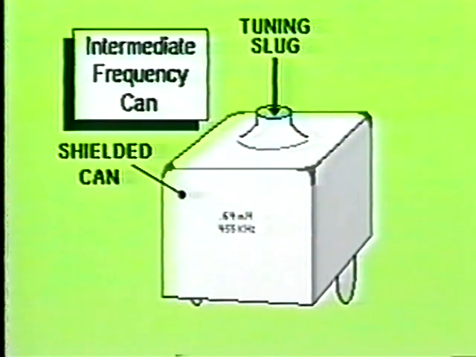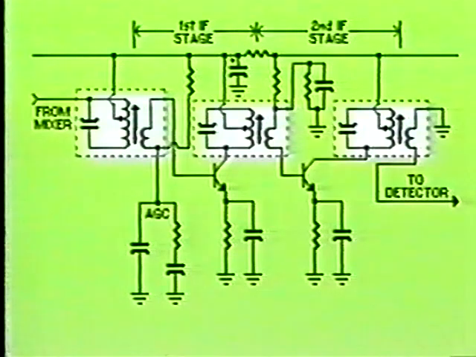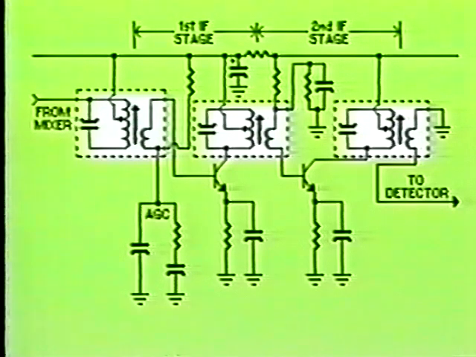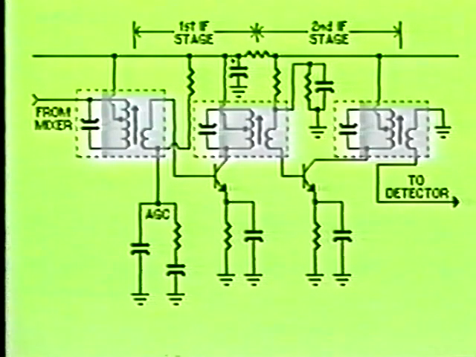The IF transformers are generally enclosed in an aluminum shielded can to reduce the stray electromagnetic lines of force which may affect the operation of the circuit. Notice the short dashed lines surrounding the tuned circuits. This indicates that the circuit is encased in a shielded can. Proper shielding will decrease or prevent degeneration, regeneration, oscillation, distortion, and other undesired effects. Most IF transformers will use a fixed value mica capacitor placed in parallel with the coils to form the tuned circuits.